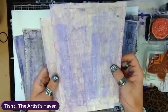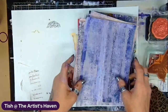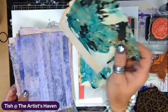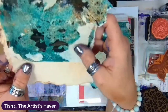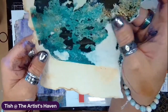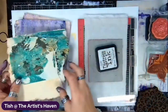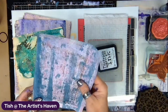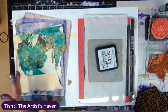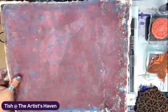There's a whole bunch of really cool backgrounds that are just brayered off. And this is also a way to save when you rip your paper. But you can save pieces that don't look really pretty. You can revitalize them. Or let's see, this is me playing around with the stamps. Found out that stamp doesn't work very well with this process, and I'll go over that in a second. But I got some really cool backgrounds, some bigger ones.